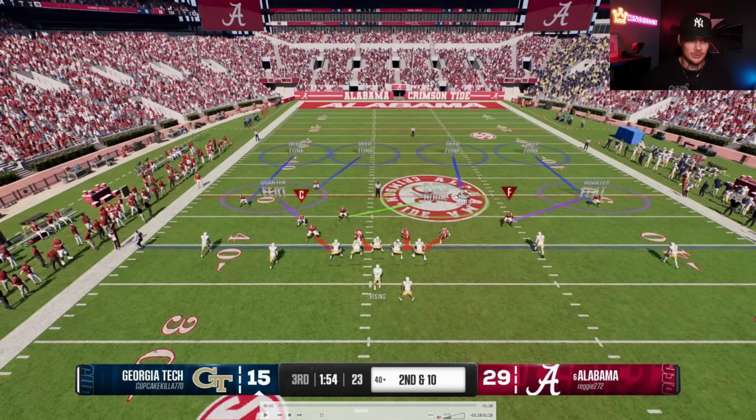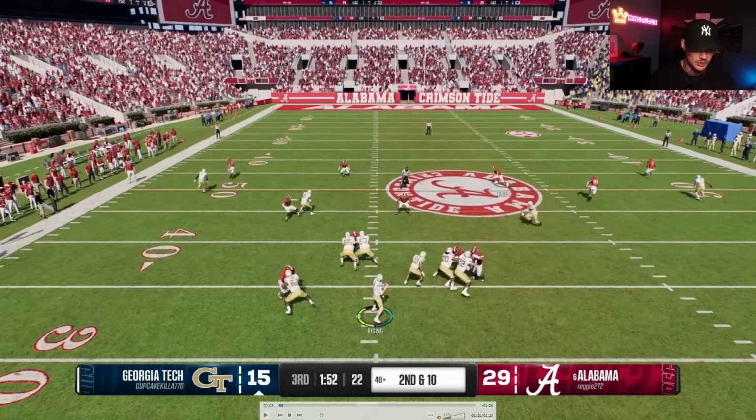But the big thing with this, guys, is user this high safety. And once you learn the role, so right here, I have to read number 2. He's going on a drag. So if he goes shallow, I do not need to follow him. I know I have a 3 rec and a quarter flat to that side who will take him. So now I am completely free.